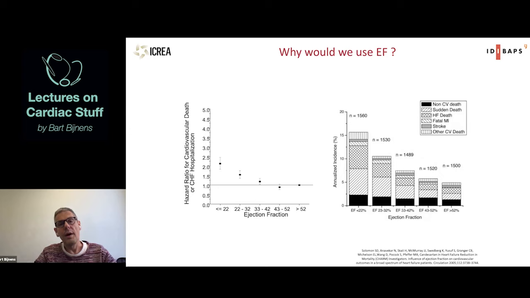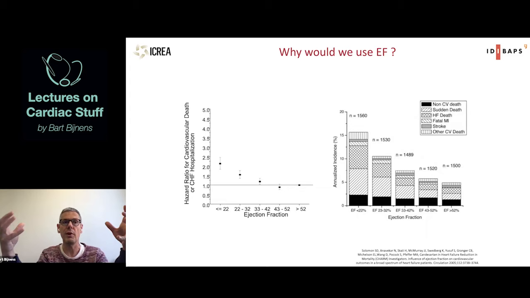Now, this is done on large population studies. If you have a patient with a very, very low ejection fraction, then of course we know that's a patient who is very sick and at very high risk. But especially when we go to intermediate ejection fractions, something like 40%, 50%, 55% even, what we know is that on a population level, that has increased risks. So the lower your ejection fraction, the more your risk increases. But it's not necessarily that a certain patient with a certain ejection fraction has a certain risk. So it's very difficult to translate what you find at the population level to the individual level.